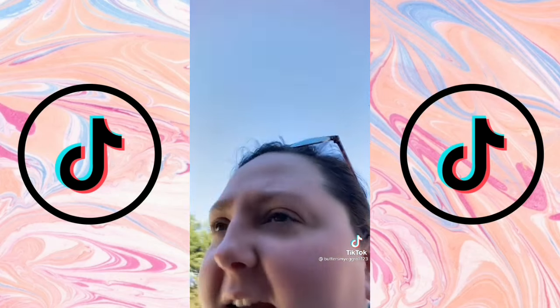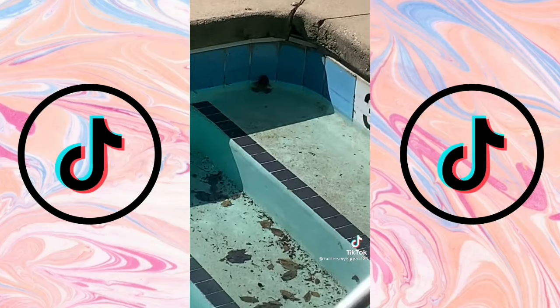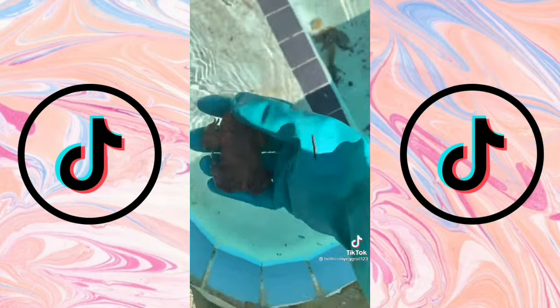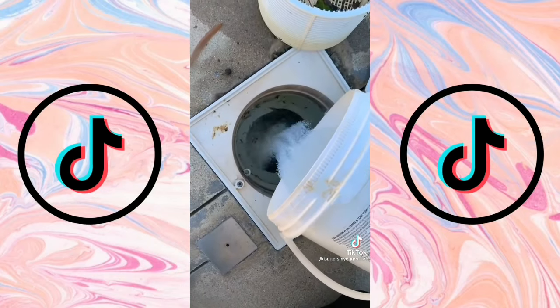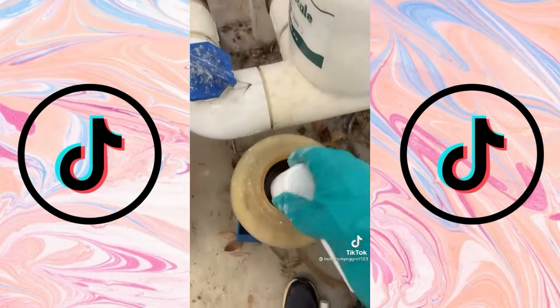I didn't know Shrek was vacationing here. Hello there. Hello, little toad. Come here, come here, come here. I just had to scoop two giant toads that are both the size of softballs out of the pool. Unfortunately, they did not live. Rest in peace. It's marshmallow time.